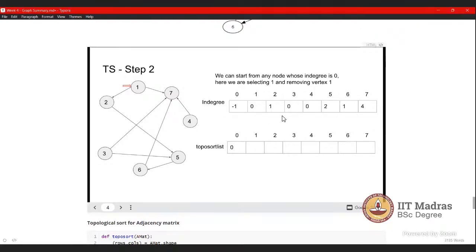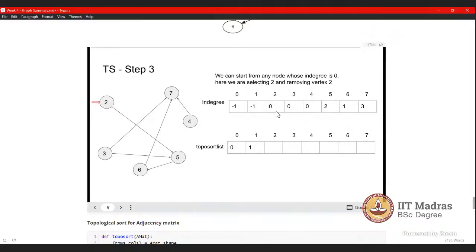We can select any one. We marked in degree -1 for the one we removed in the last step. In the next step, we have selected 1. So next selected element is 1. We will mark the 1, and after removing 1, we will update the in degree. Every time after removing the vertex, we are updating the in degree of each related vertex. So now there are 3 nodes available, 2, 3, 4.